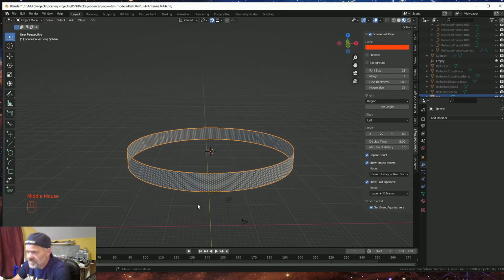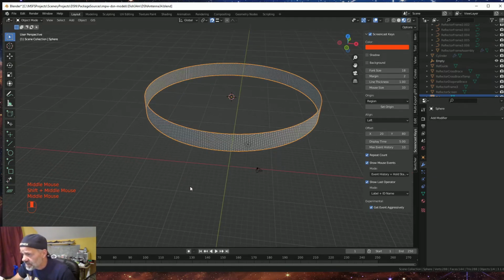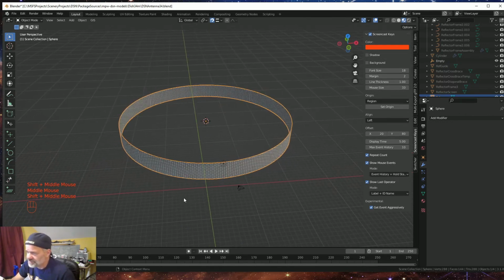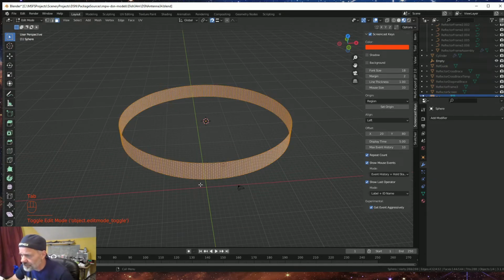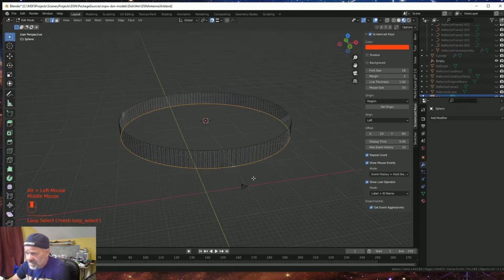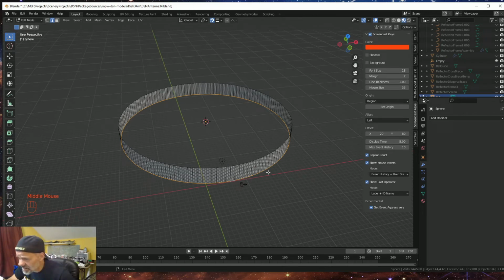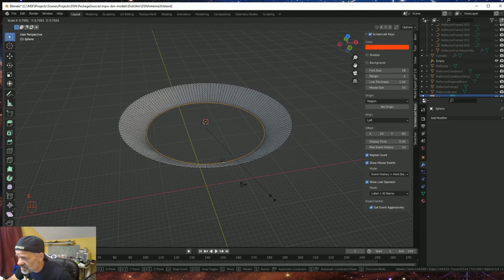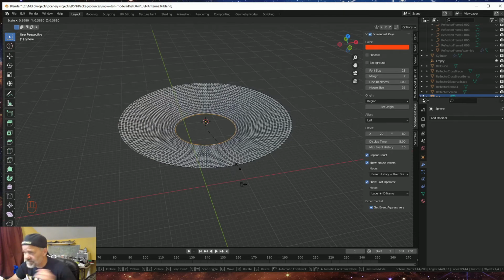All right, so what we're going to do is I'm going to go into edit mode, and I'm not going to use my dishes. I'm not going to be precise. You'll get the idea when you see it. So we're going into edit mode, and I'm going to select edges. I'm going to select this bottom edge with Alt and ring select that bottom edge, and then I am going to scale that so it goes in. And now look at the pattern.